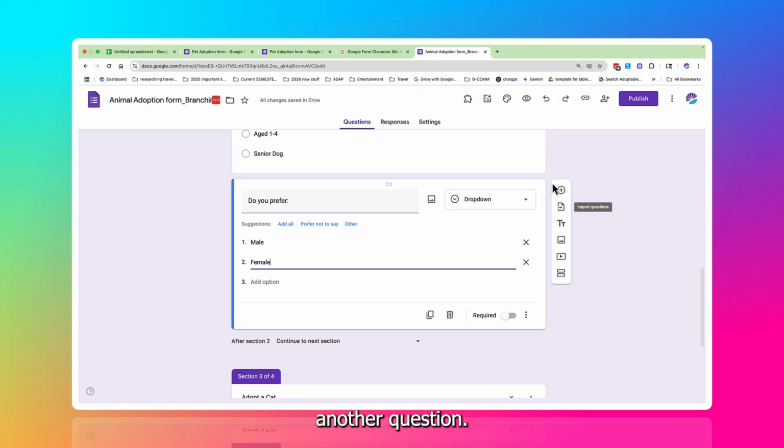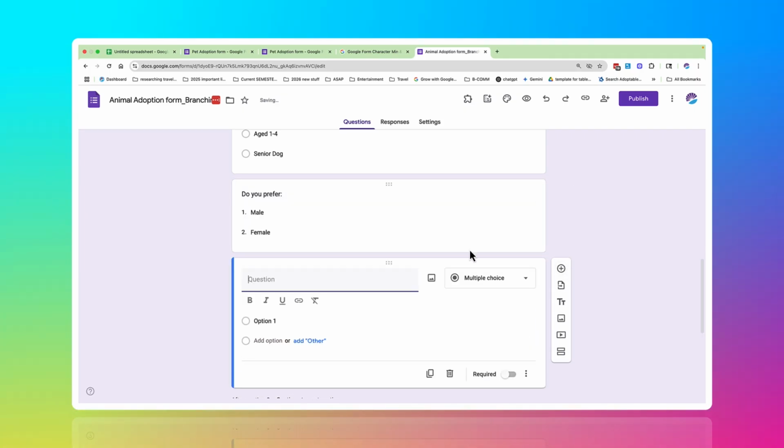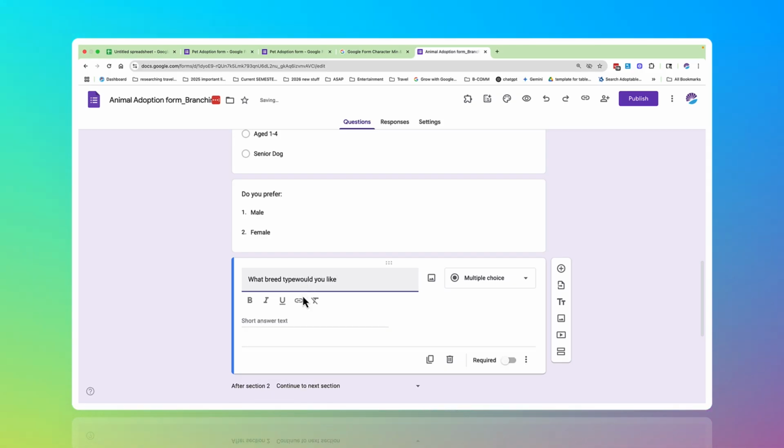Adding another question, and just not to get too specific here, but what breed would you like? Let's change that so we don't end up with 10 million breeds of dogs. What breed type would you like?